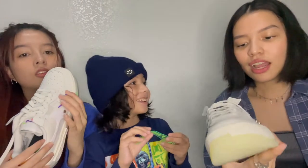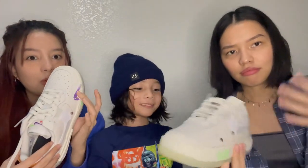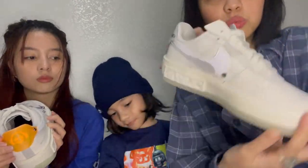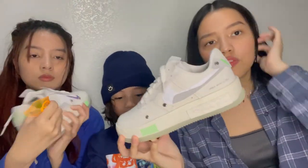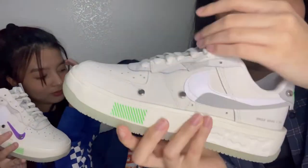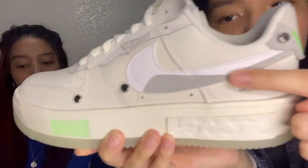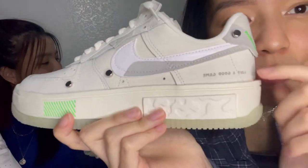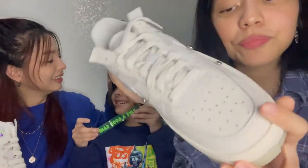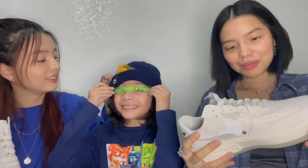This is cute. Okay, let me show you guys what it looks like normally. Okay, this is what it looks like normally. So you could just wear it like this if you don't want to be too funky on that one day. Okay, so this is what the swoosh looks like. What's hiding behind those patches? That's gray. Oh my god. It kind of looks like this. It has a little hint of green. Oh my god, this one looks plain. It's crazy. It still looks cute. I love it. Little color.